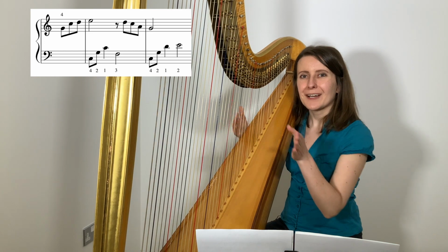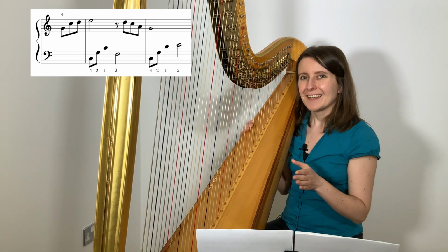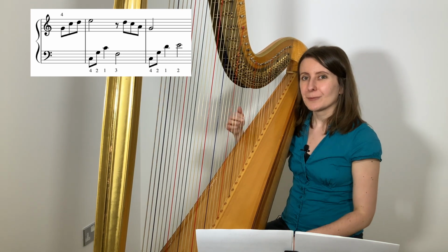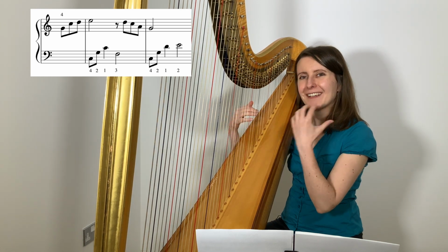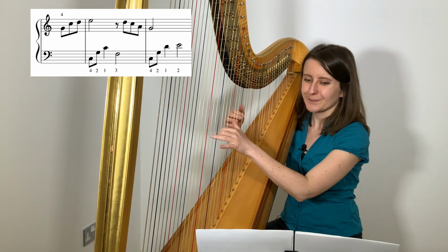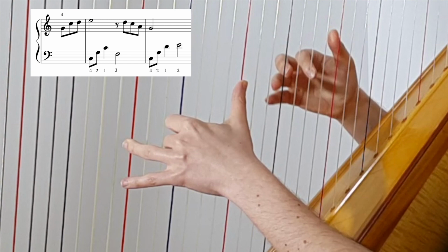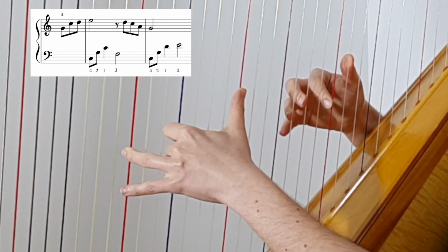Do you remember how we practiced this group of notes as chords? It may be worth giving your right hand a wee reminder of what it felt like, and while you're doing this, why not keep the left hand on the strings so the hands can get used to what it feels like being in this space together. So that's our G, C, D, E moving to D, C, A, G while left hand is holding on the first chord.